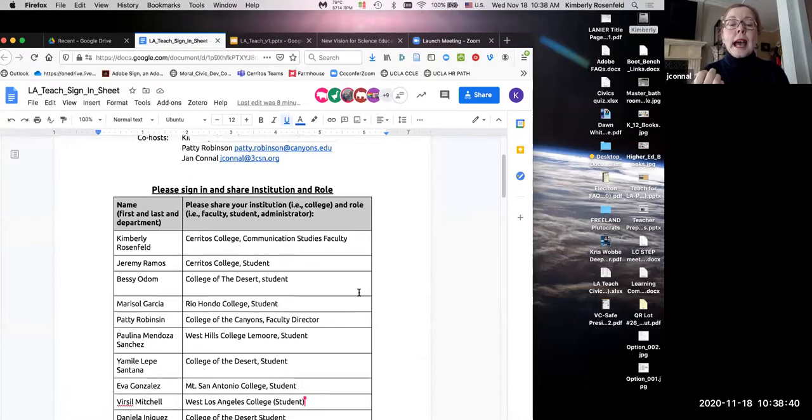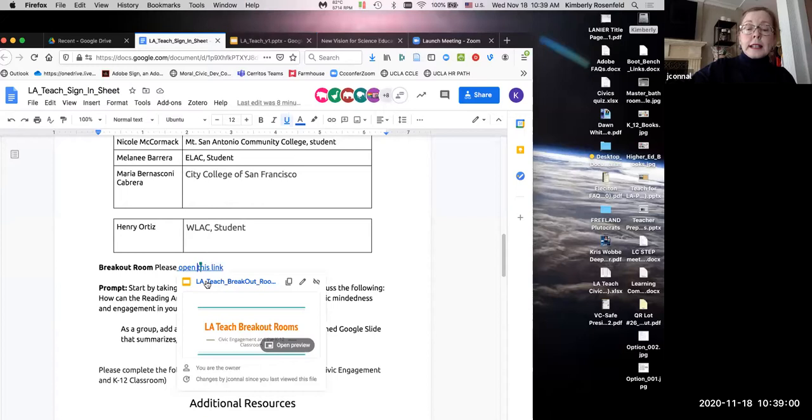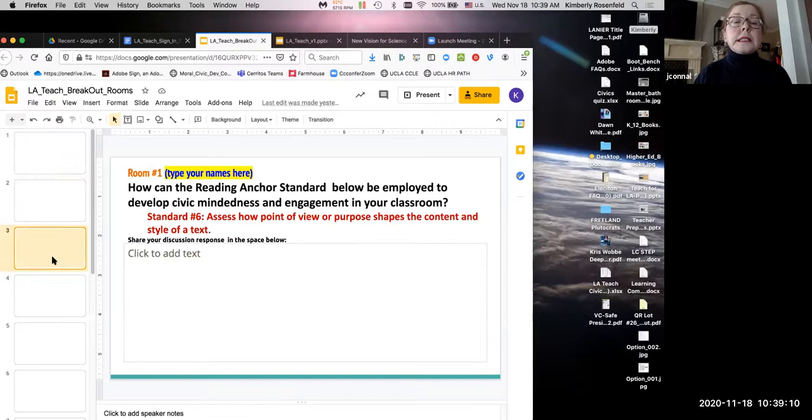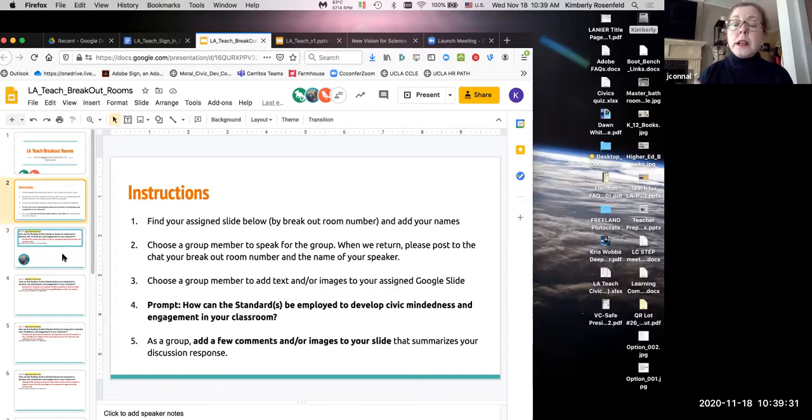So you will have a Google screen for you to actually write something, post pictures, whatever characterizes your discussion. So if I could get you off of the participant guide, once you are assigned your room, you will open that link and you're going to go to the slide that corresponds with your group, your room number. You will see at the top of your room the number that you're in. And I'd like you and your roommates to write only on the slide that is coordinated with your room number. I hope that makes sense. If you have any problems, once you're in the room, at the bottom, you can ask for help.